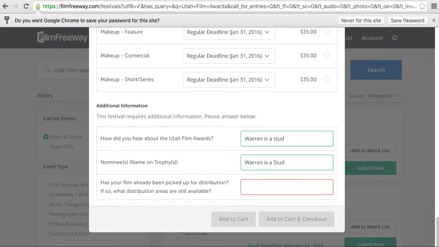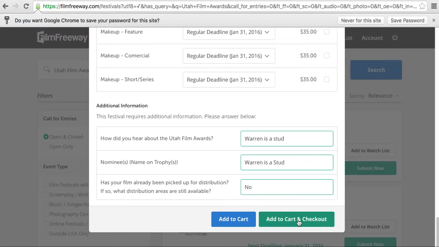And has your film already been picked up for distribution? Now this is important because we have distributors that are screening everything that's being submitted. And if it has not been picked up for distribution yet and you'd like it to be, type in those 2 letters right there. That way, if they are interested in your film and would like to acquire it, they will contact you and make a deal. We've already had several films get picked up for distribution this way, so don't miss out on that opportunity.